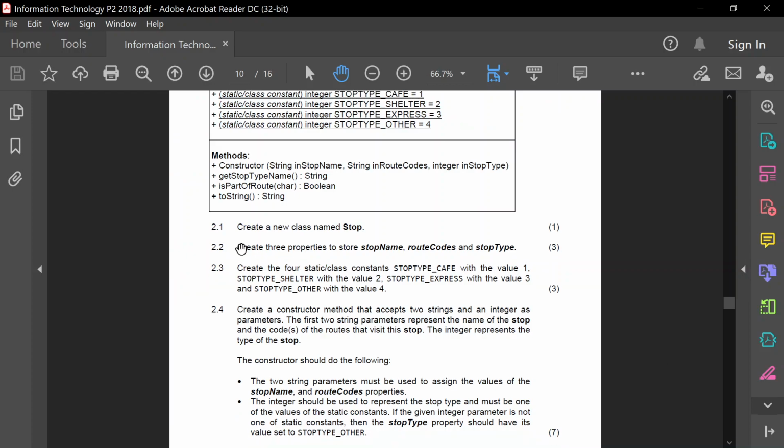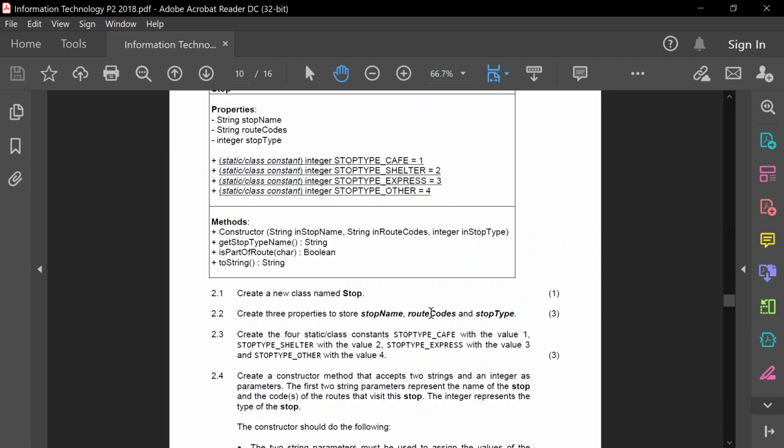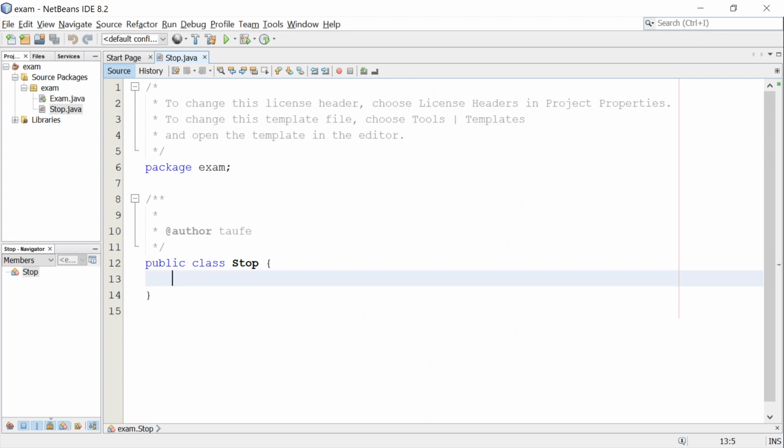We now need to do question 2.2 where we need to create 3 properties to store stop name, root codes, and stop type. So these are going to be global variables and they're not going to be declared in a method because they are properties, and as the UML diagram indicates, they need to be private.